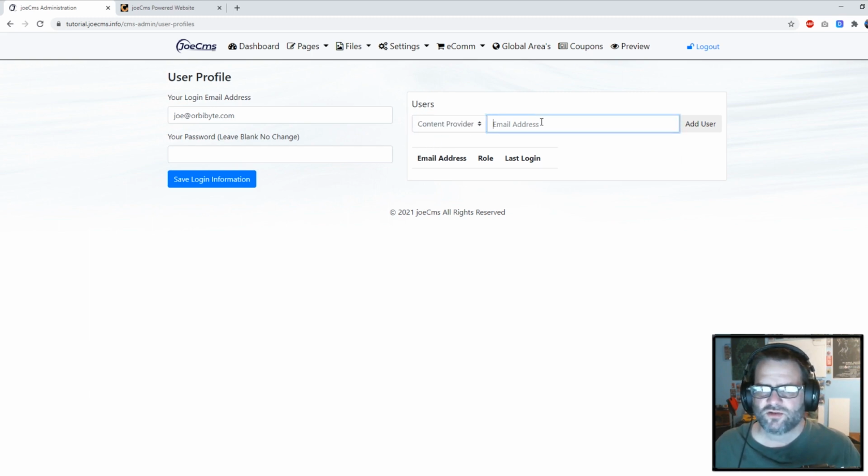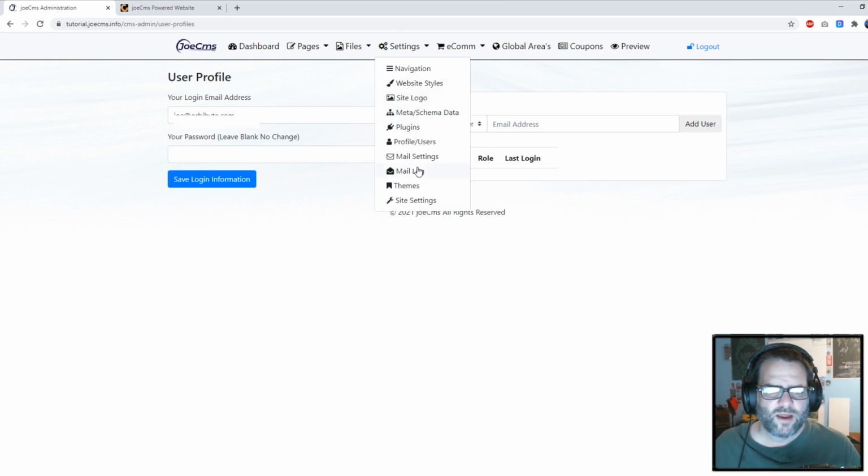And all you do is you simply put in their email address. It will email them a default password, which they can log in and change, and a link to log into the back end. So you can add your own user base based on whether you want people to be administrators or just content providers, with somewhat of a limited section of access to the back end. So that's pretty cut and dry right there.